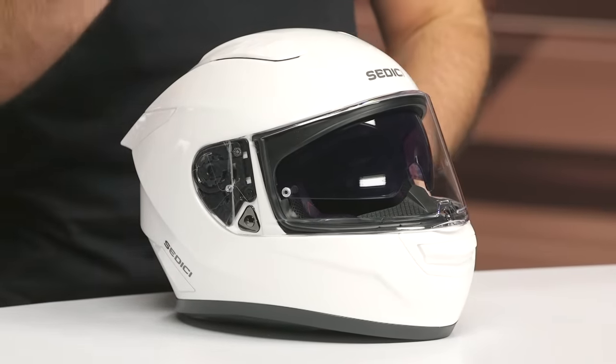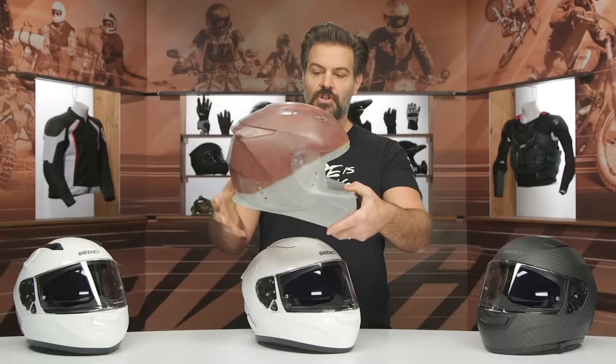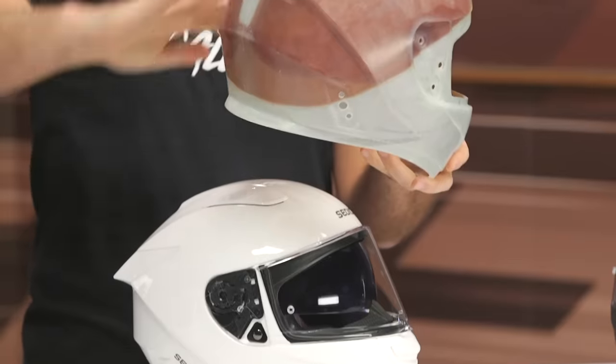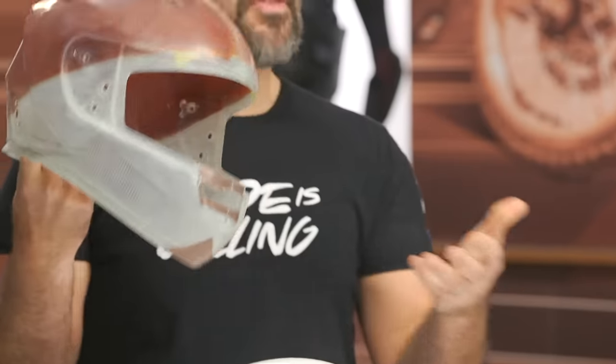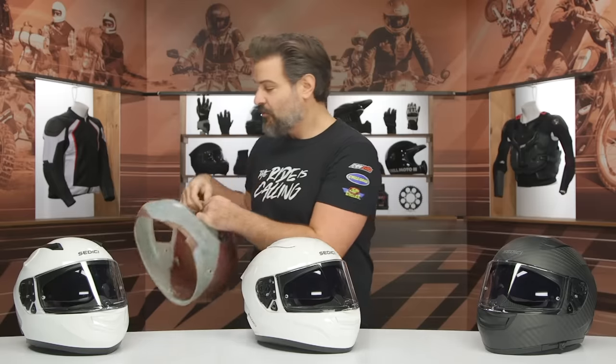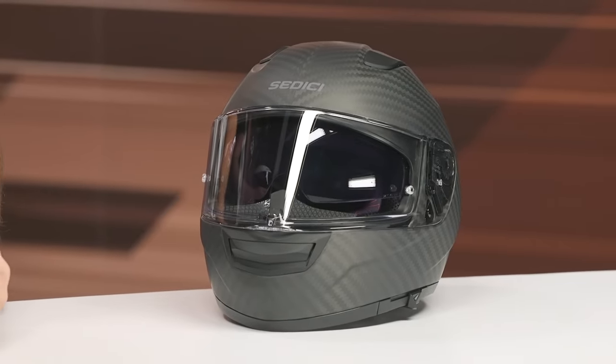It is going to be a lot of little nuances that make it an improved helmet overall. Starting with the fiberglass composite shell with Kevlar reinforcement — the Kevlar reinforcement has been changed a little bit. They updated exactly where the Kevlar is laid and how much Kevlar is on top. This is something you're not going to see when you pick the helmet up, but it is working underneath to keep your head safe. Four different shell sizes — the previous Strata 2 had three. Having one more shell size means if you're in a smaller helmet size, you're not stuck wearing a larger shell with just more padding inside, which can make you look like a bobblehead and might not keep you as safe.